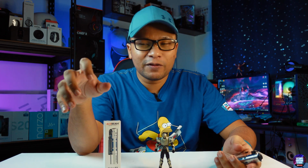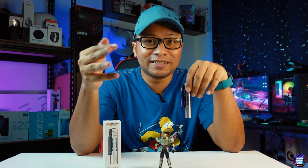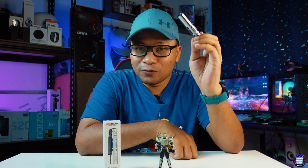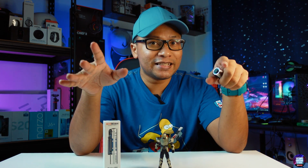You can put it in your pocket. Let's say if you wear some khaki, some jeans, whatsoever, you can just slide it into your pocket. You can bring this around anywhere. But I don't think you would bring this on a morning ride or morning cycle or something. But anyway, this thing works well even for those who are not into outdoor activities.